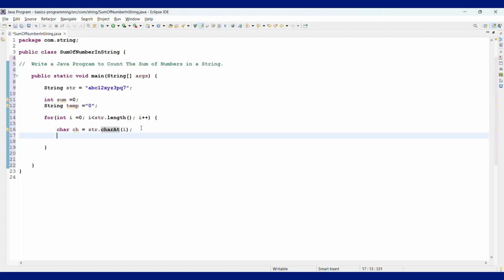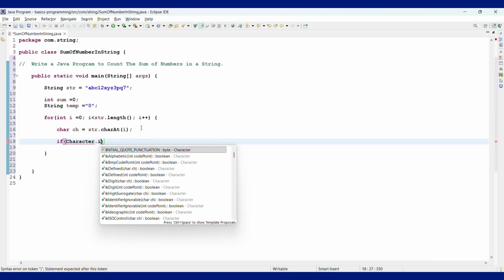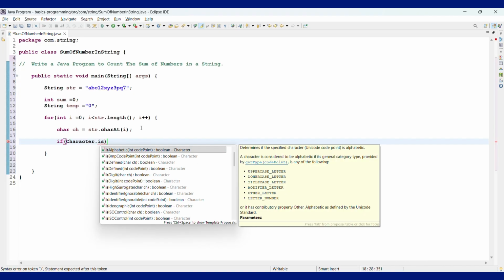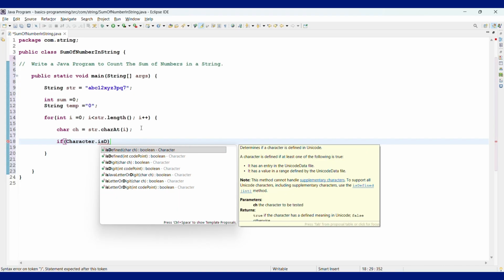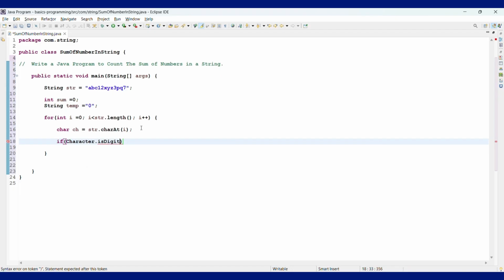Now just come back here and write if Character dot isDigit of ch. So we just write this method, but it is not implemented here yet.